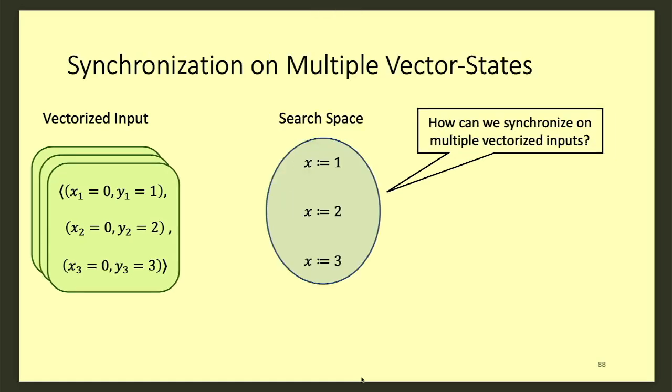If you have multiple vectorized inputs, which can occur when you're completing a proof tree and you're in the middle of dealing with something like sequential composition, then you need to figure out how to synchronize multiple vectorized inputs with multiple programs from the search space. I'm not going to go into the gory details of how we achieve this, but there are a few clever ideas, and one of the really nice things is that all of these ideas are captured as predicates for the inference rules of unrealizability logic. So I hope that adds some advertisement to the paper.